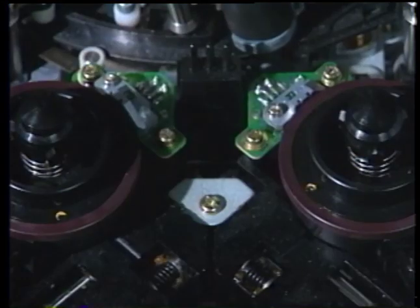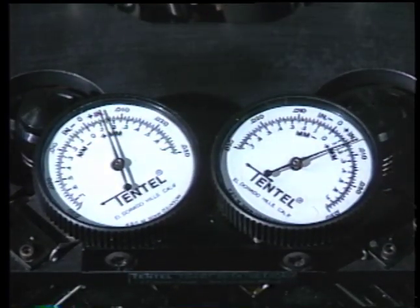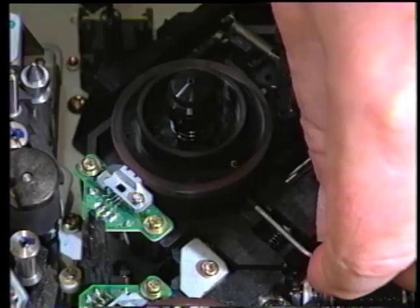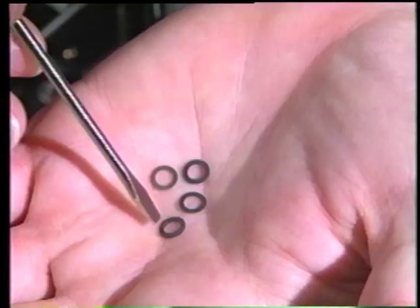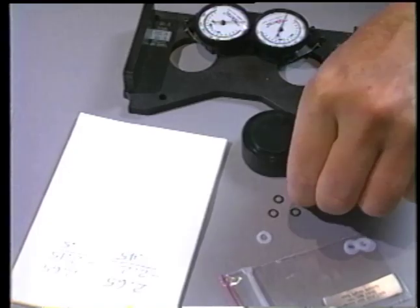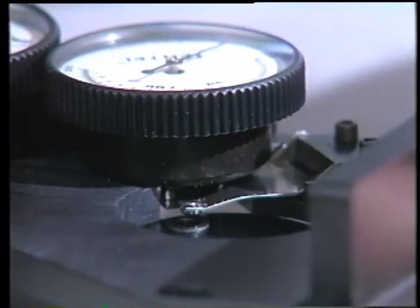selected. The B7 also provides a fast, positive check even after shims have been added to make certain that the spindle height did not shift during tightening of the two 1.5 millimeter hex set screws on each spindle. The thickness of an unknown shim can be easily measured using the B7, thus eliminating trial and error shim insertion. Once it has been determined what shim thickness is necessary to raise or lower the spindle into the 2.15 to 2.20 millimeter specification, the proper shim thickness can be determined by placing the shim on top of the B7 master checking block and measuring the actual thickness using the B7 dial indicator.